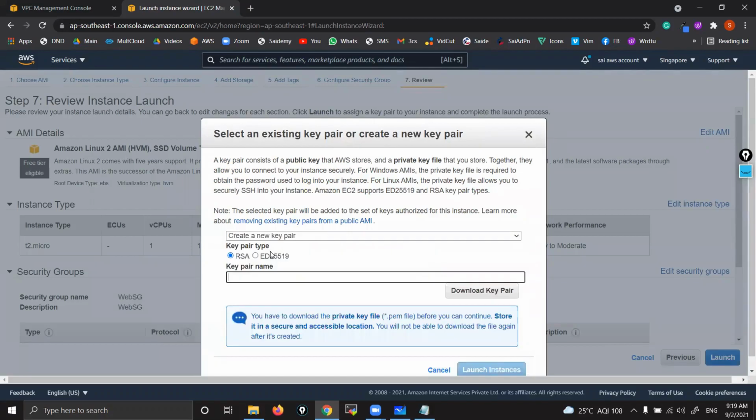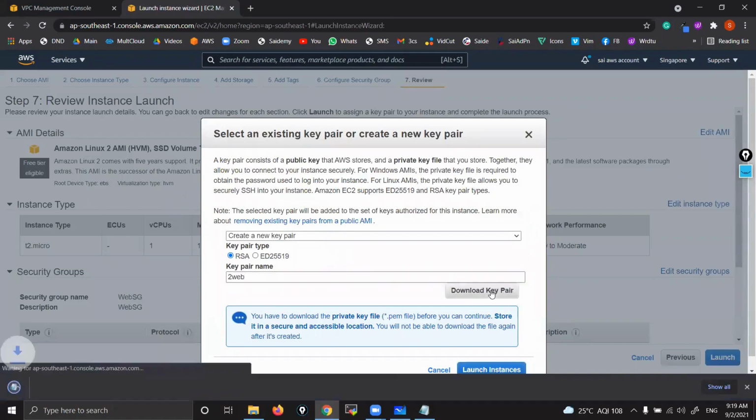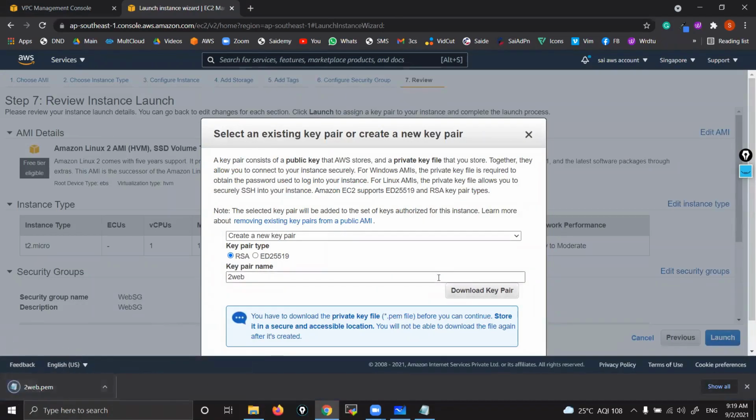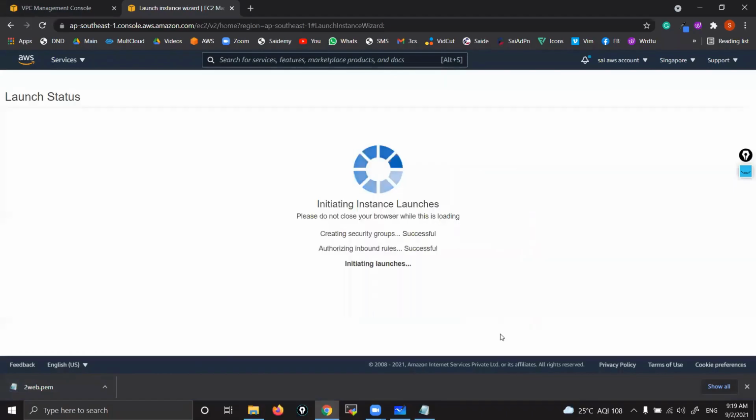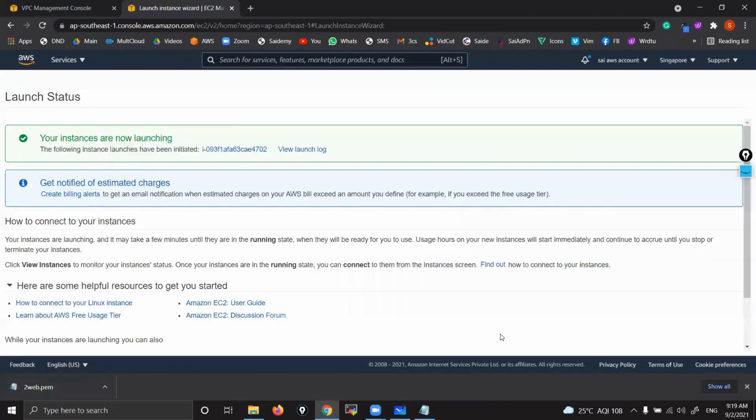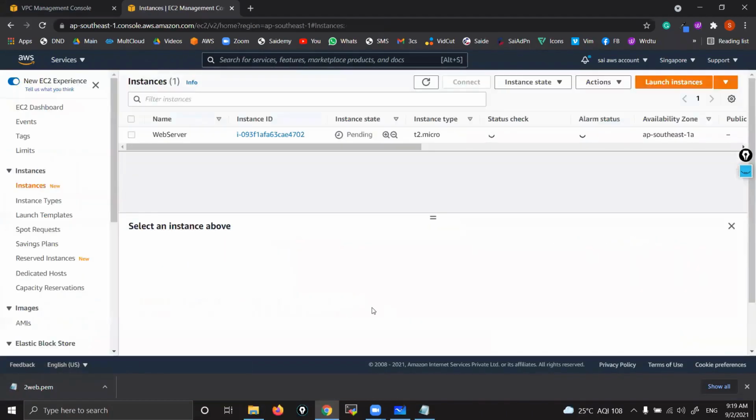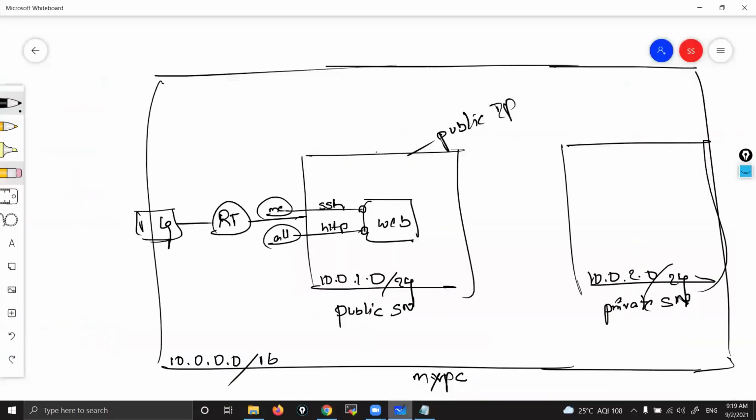Create a new key pair. That is web key pair. Now launch instance. See, this instance has one private IP.